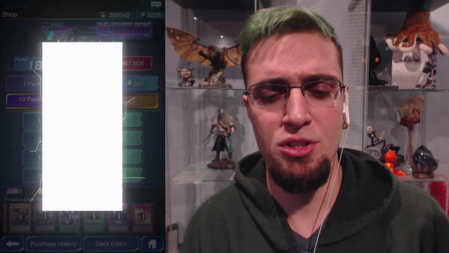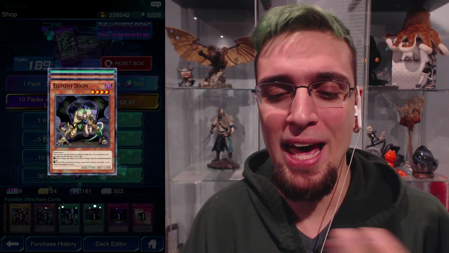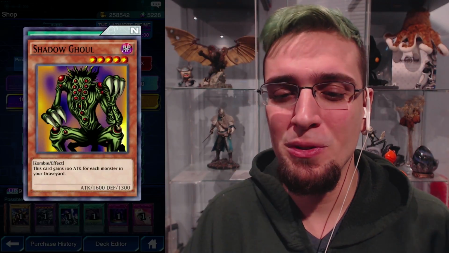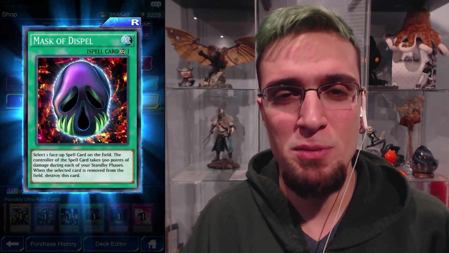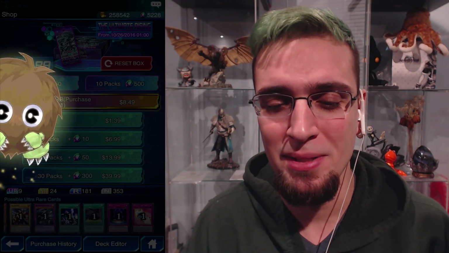Kuriboh, what the hell did you just do? Like I said, I don't know what any of that means. Element Doom, Shadow Ghoul, and Mask of Dispel. What is going on with these Kuribohs? They're just going crazy and nothing's happening.